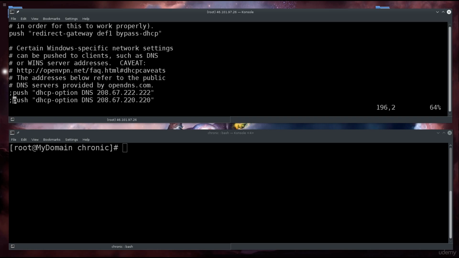So next up, it's push dhcp-option, I think. Yep, there we go. So we have the 2 DNS servers, which we will be utilizing. Okay, so I refer to the public ones provided by OpenDNS. Yes, these are the OpenDNS servers, which are very secure and very good, I must say. They have fantastic filters, and companies do tend to use them a lot.